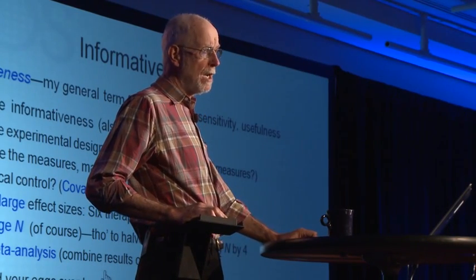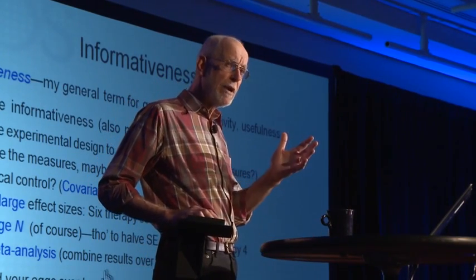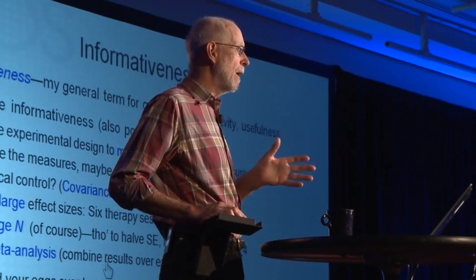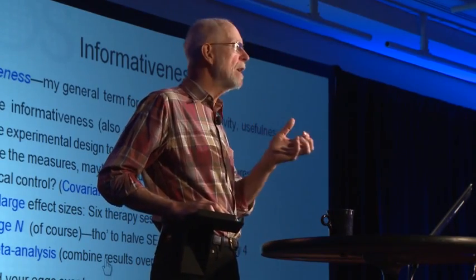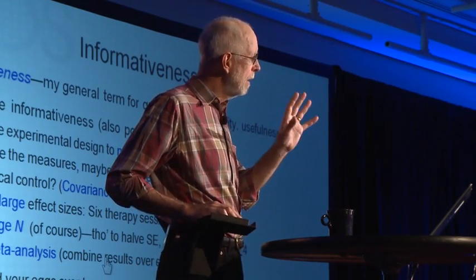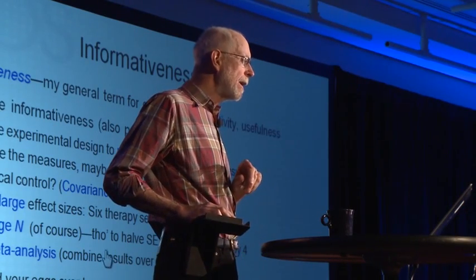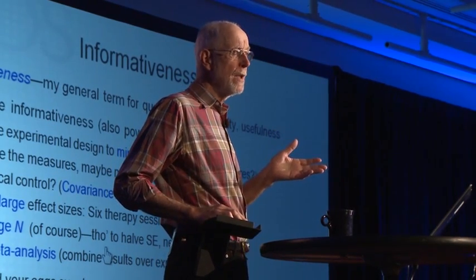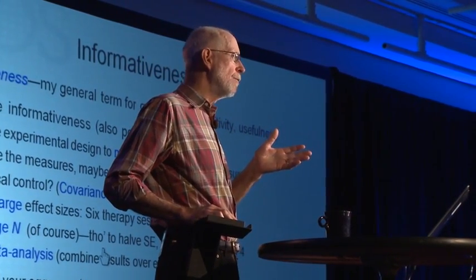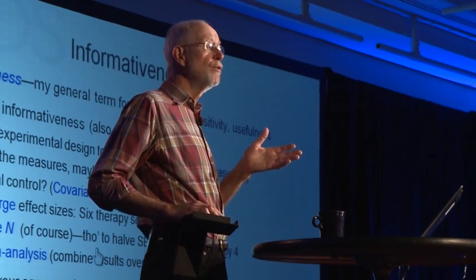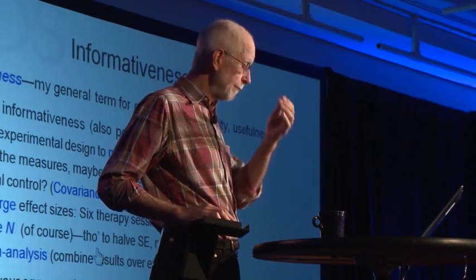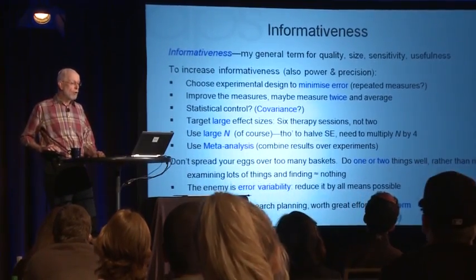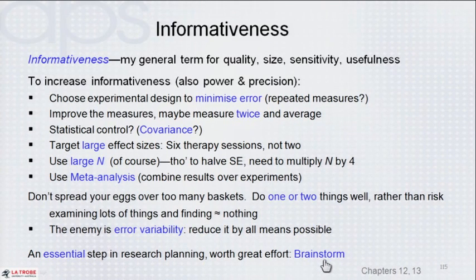So many times I've sat through presentations by graduate students of work they propose to do that's beautifully logical and clear, wonderfully justified, a nice, complicated factorial experiment. But alas, I sort of weep quietly in the back row, thinking they're going to get random numbers. They just don't have the time, the resources, the participants to do this complicated a study. And so it's really worth a lot of effort to brainstorm ways to improve our experiments.